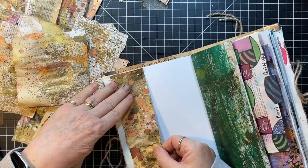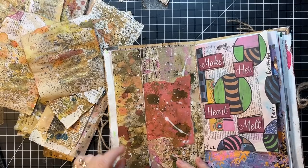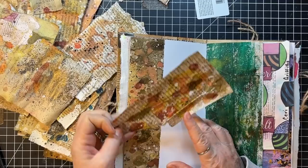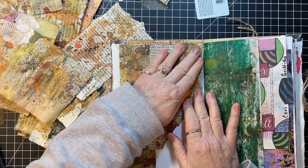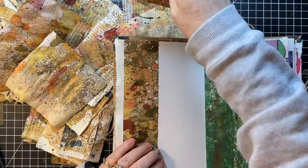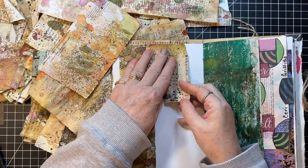Oh my gosh, it fits perfectly. I'm going to use my little card. Oh, I love that. I'm just deciding, do I want to put more on that or do I just want to keep it? This one got crinkled. That one was sort of lightly distressed, you know? I mean, it didn't get a lot. I kind of like that.